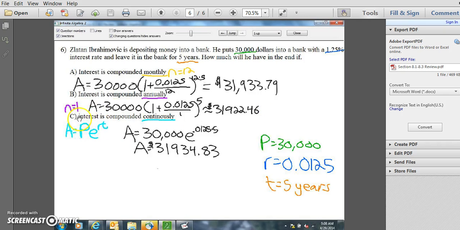Now, compounded continuously is the time we use the PERT formula. That should be the most amount of money we get in total out of doing any of these things. Now remember, just a reminder for you guys, the more times you compound, the more cash you should get. You should never get less money than you started off with, because if you do, that means you have a really terrible bank, and you should probably move banks.